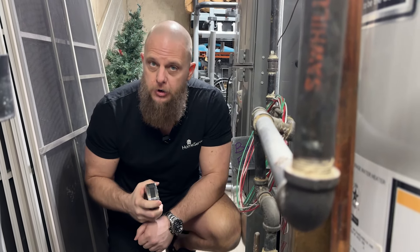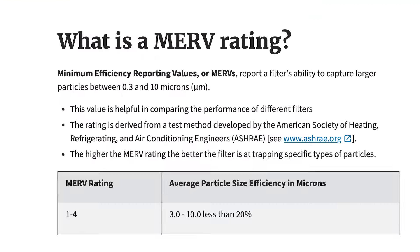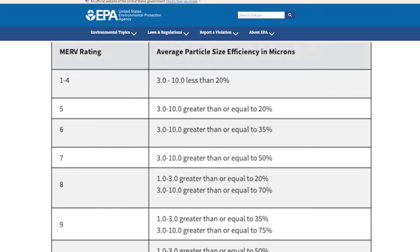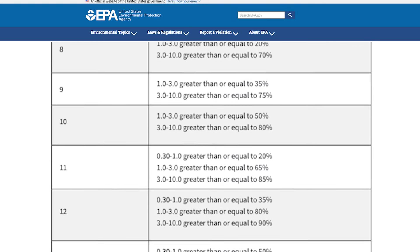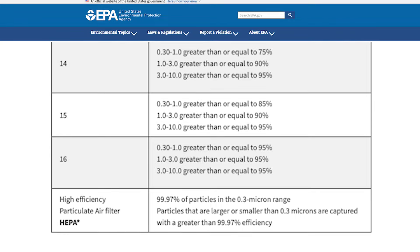For our purposes here, the filter should fit snugly in your furnace's opening — that's a good start. Now determine what MERV rating is best for your unit and your household. MERV, or the minimum efficiency reporting value, assigns a rating to how well your filter removes particles on a scale from 1 to 16. The higher the number, the better a product filters your indoor air. But that doesn't mean you should just get a filter with a MERV rating of 16, because the higher the filtration capacity, the harder your unit has to work to push air through, reducing energy efficiency and shortening the life of your HVAC unit.